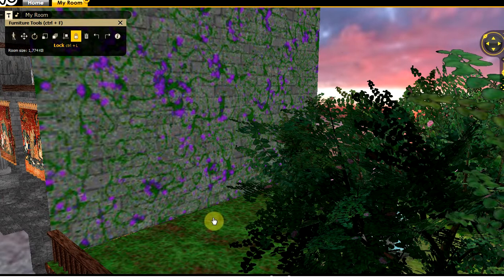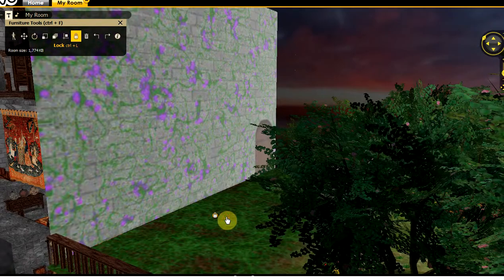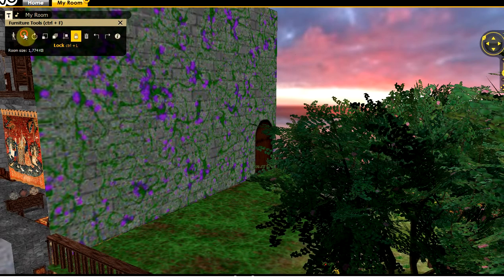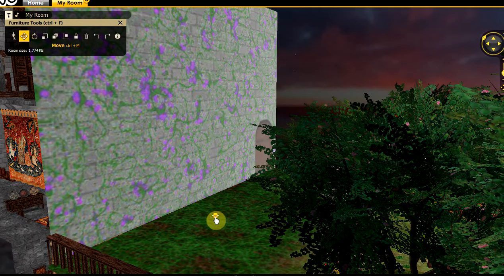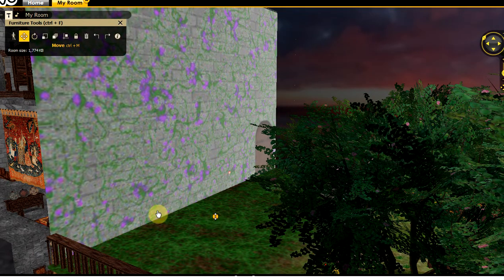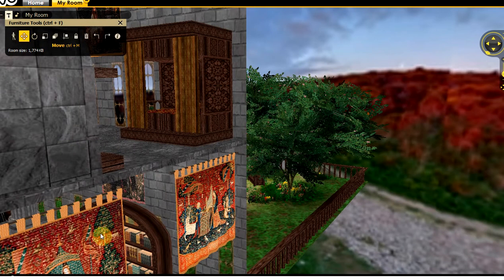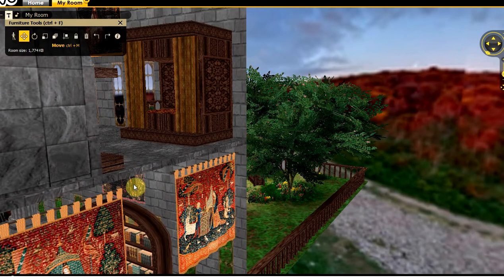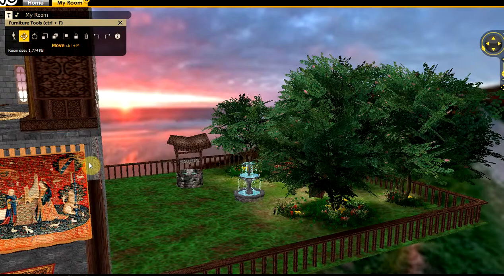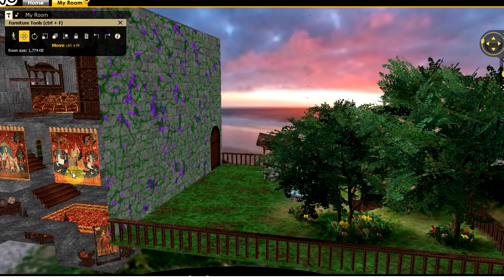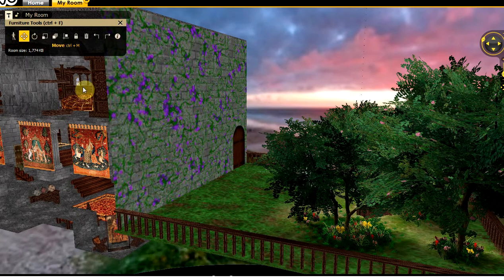I actually need to move it down just a hair. Where is it? There it is. I'm going to scoot it down just a bit. There we go. Okay. Now you can check it from the inside. You cannot see the wall from the inside because I made it transparent on the other side. So you can still see out the windows. But when you're out here, you can't see all the furniture and stuff inside.